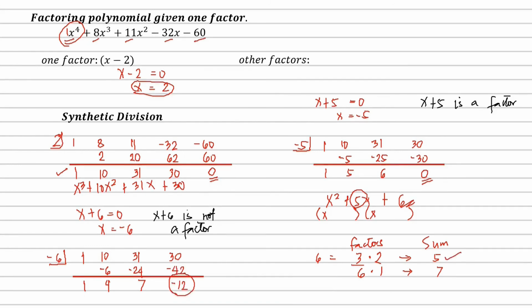So ang kukunin nating factors ay 3 and 2. Since positive, so ilagay natin, plus 3 and plus 2. So, yung other factors natin ay ito, yung x plus 5, susulat natin dito, x plus 5. And this one, yung x plus 3, saka x plus 2. So, x plus 5, x plus 3, and x plus 2.